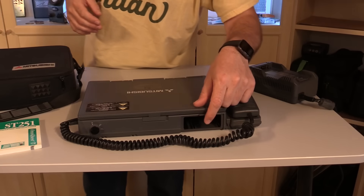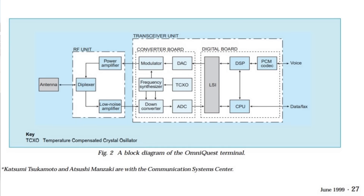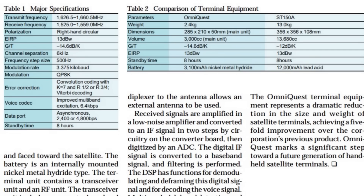I found out from the manual that the transceiver unit I popped out — you can take that whole unit and plug it into another radio system, and it basically brings your account along with you and authorizes you on a different satellite terminal. So that giant thing that pops out of the side is essentially the SIM card. Also, I just realized the battery door is missing again — it must have fallen off outside. I found more information in a Mitsubishi technical publication. The transceiver unit actually does have the transmitter and receiver, and the RF unit just has the amplifiers and diplexer — an uplink power amplifier for transmitting and a downlink low-noise amplifier for receiving.